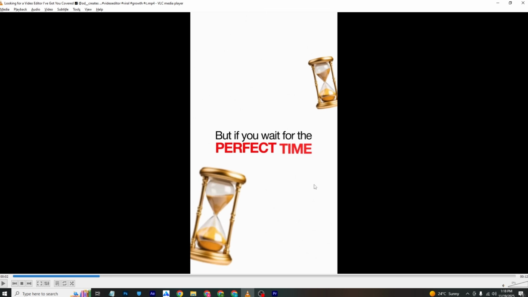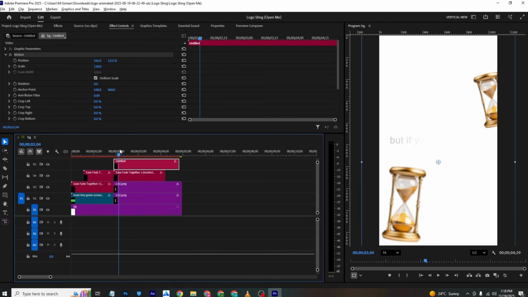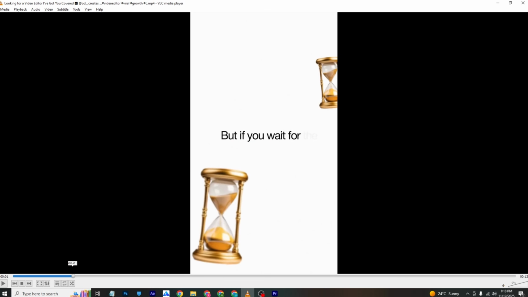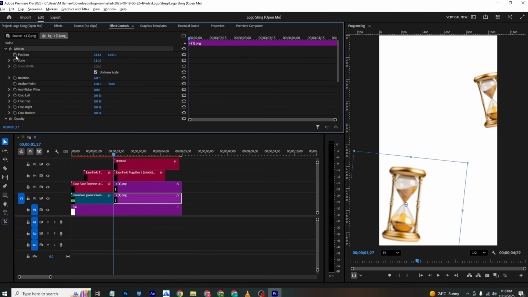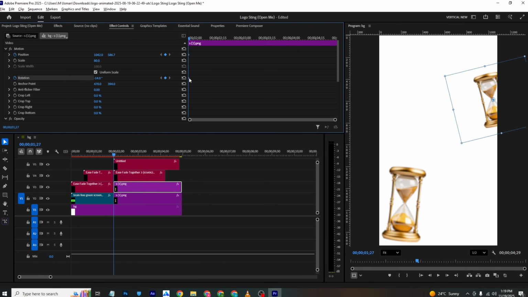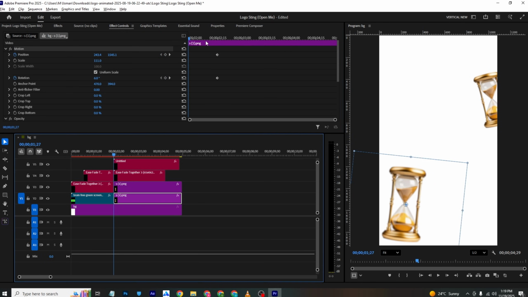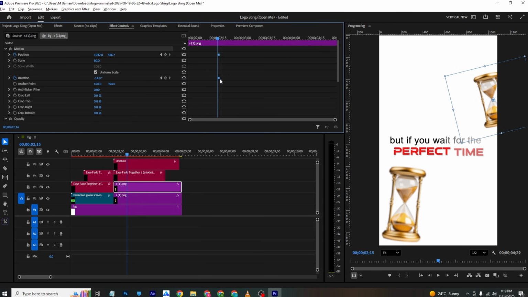So if we see in the video, it's like this. It's a bit good. If we see the animation on these, there is a bit of rotation to it. So how can we do that? I will go in this and add a position rotation keyframe, and I will move this as our final position. I will do the same with the other, add a position rotation keyframe and move it as our final position. For example, it's here. So I will move these keyframes here as well.